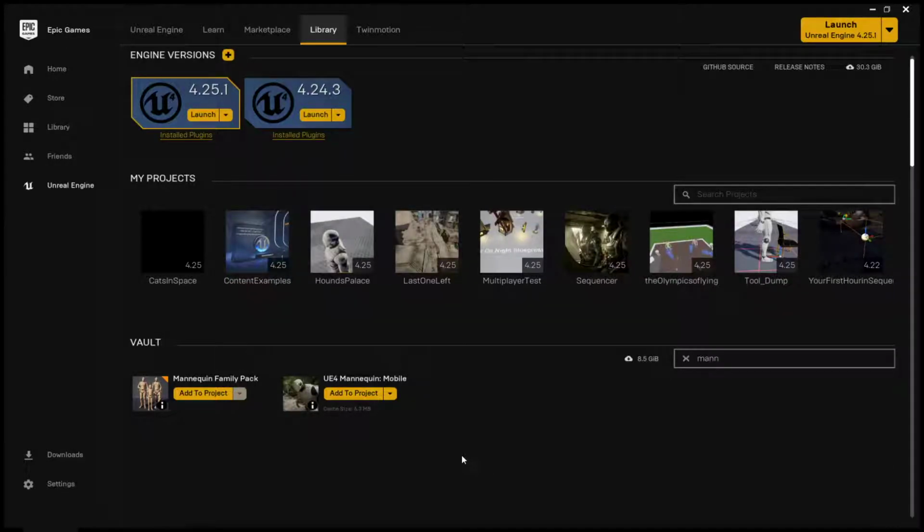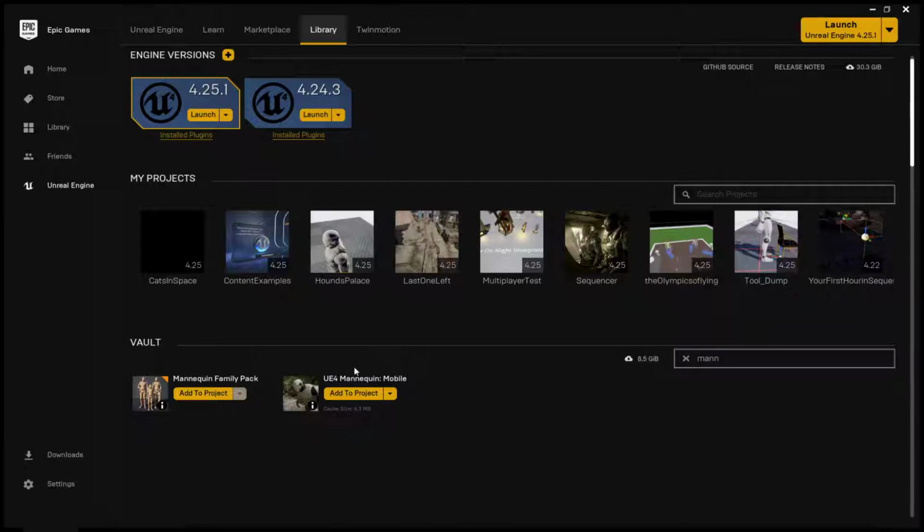Hey guys, so today I'm going to show you how you can bring asset packs from older versions into your newer current version. Now, disclaimer, this is not a guarantee that it will work in all cases, because there are some parts of the engine that change. For instance, in this new version, 4.25, we got massive changes in a brand new audio engine. So it is highly possible that for some things it may not work, but I'm going to show you anyway so that you can at least test it out.